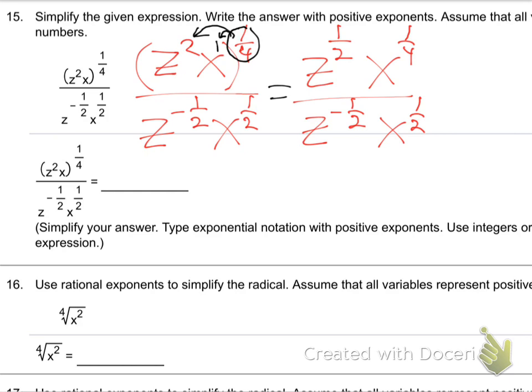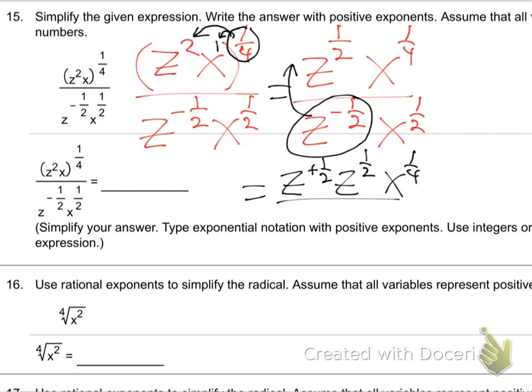Okay, now negative powers is the next order of business. See how this is a negative power? They're negative, they're unhappy where they're at, they're going to jump to the other side, aren't they? So this guy's going to jump up to the numerator. Everybody else is happy, everybody else is positive powers. They're staying put. Just that guy. He'll jump up to the top and he'll become a positive power. Z to the positive half, right next to the other z to the half. The x to the 1/4 is up there, all over x to the half on the bottom.